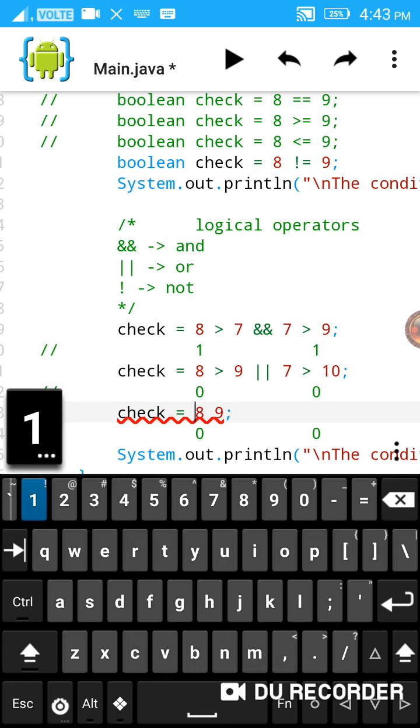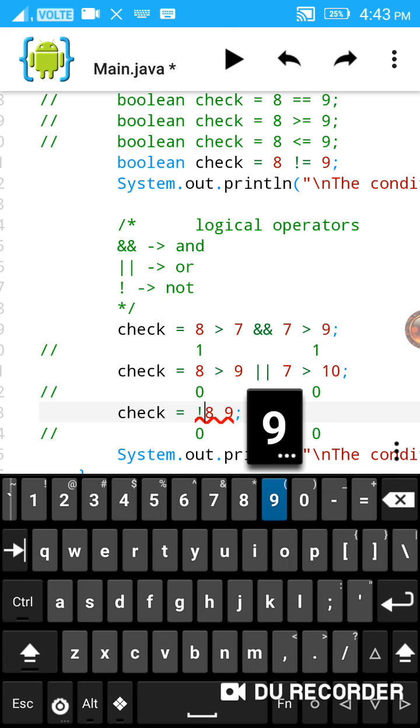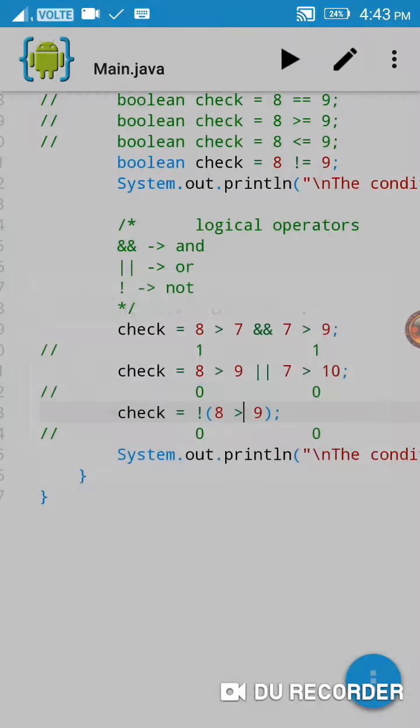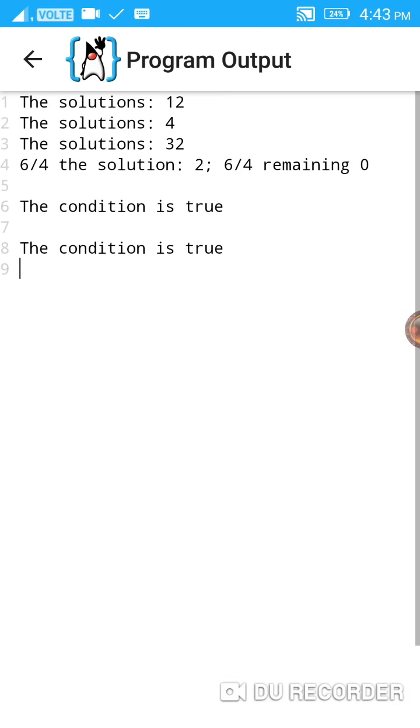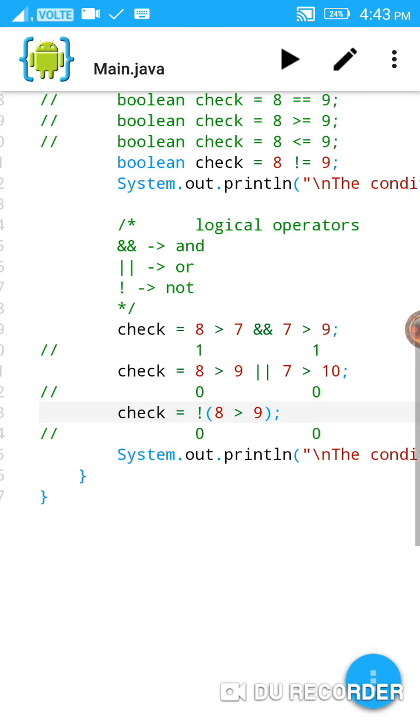Just write not, then brackets, and in the brackets we have to write the condition. If 8 is not greater than 9, we get true here because 8 is not greater than 9.